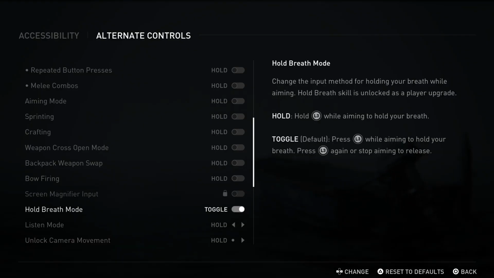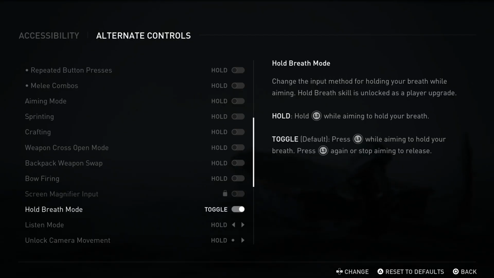Hold breath mode. Change the input method for holding your breath while aiming. The hold breath skill is unlocked as a player upgrade. Hold: hold the L3 button while aiming to hold your breath. Toggle, the default: press the L3 button while aiming to hold your breath, press the L3 button again or stop aiming to release.